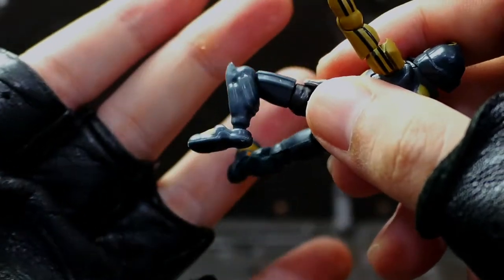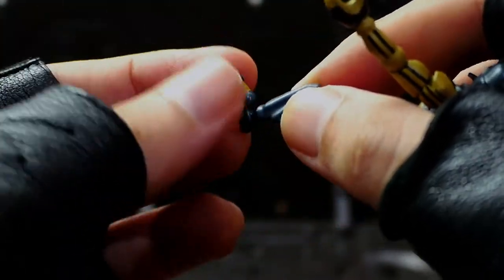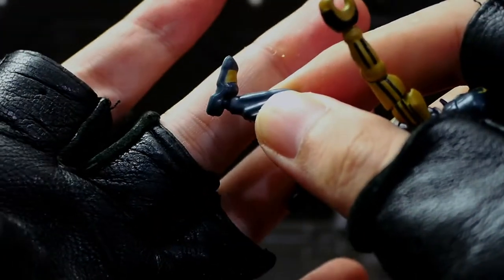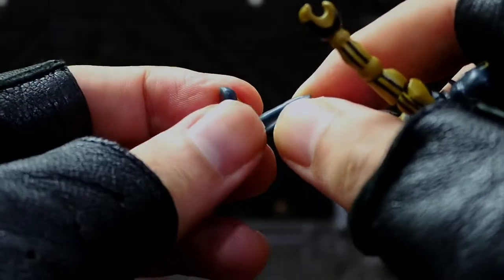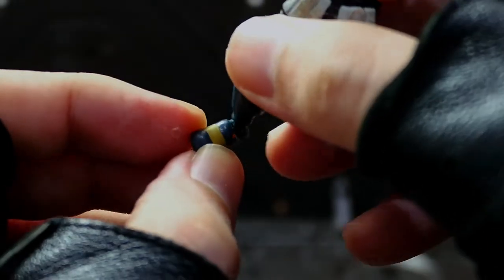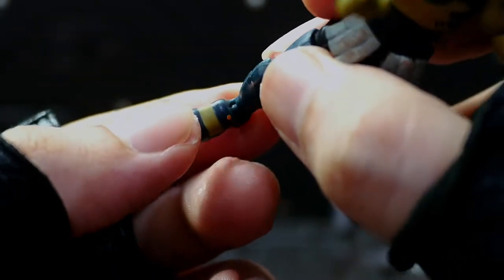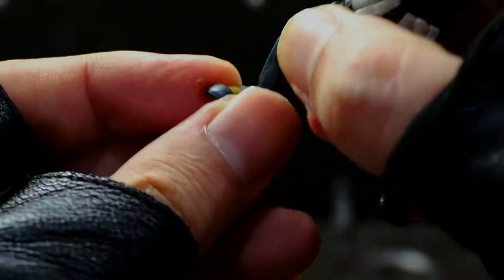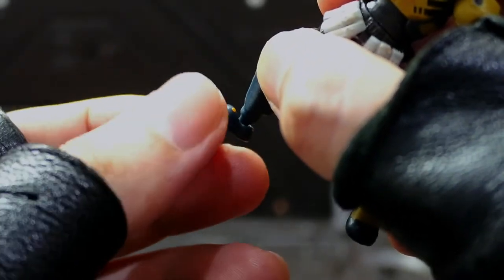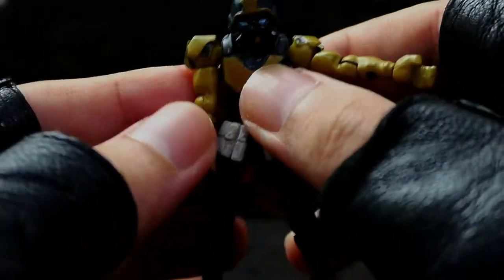What else? What's next? Knee bend. The knee bend is this much, more than 90. And then we have another small ball joint on the ankle there, which allows us to move up that much. Move down, not so much. This also acts for ankle pivot for the figure and for rotation as well. So yeah, ball joint motion. It's not a perfect ankle rocker, but to some capacity it still works. As long as the figure can stand up nicely and pose nicely, I think that's not bad.